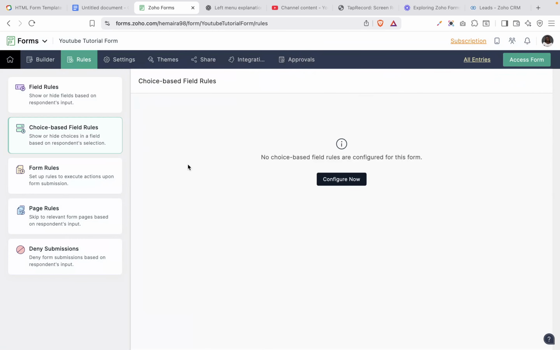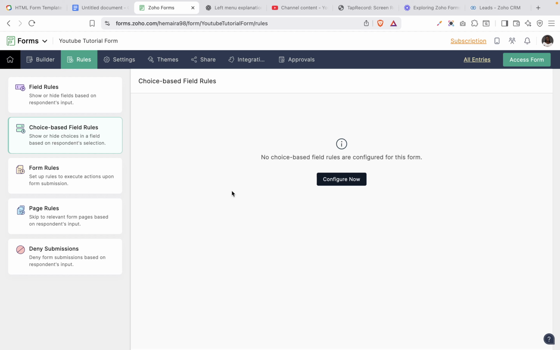So let's move to the choice-based field rules. For the choice-based field rules, let me just quickly try to explain it so it is understandable. We have the field which says which CRM you currently use. So we can have that field first, and we can decide that if they pick HubSpot, we can show another field asking which HubSpot plan they are using.